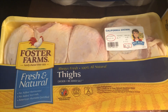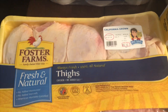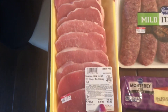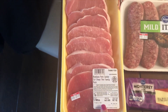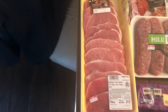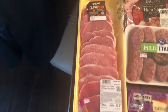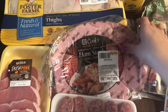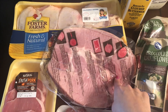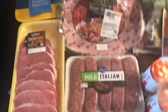The chicken was on sale for 77 cents a pound, so I got these chicken thighs for $3.12 — Food for Less always has some good deals with their chicken. I got these pork chops; I haven't made pork chops in a while, and that's $7.12, but I think this is more of a lean cut so I wanted that. I got a slice of cooked ham for $3.59 — it has the bone in there — and I'm going to use some of the ham to flavor up some pinto beans.